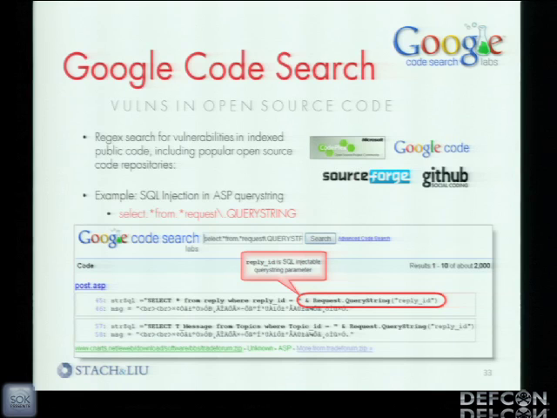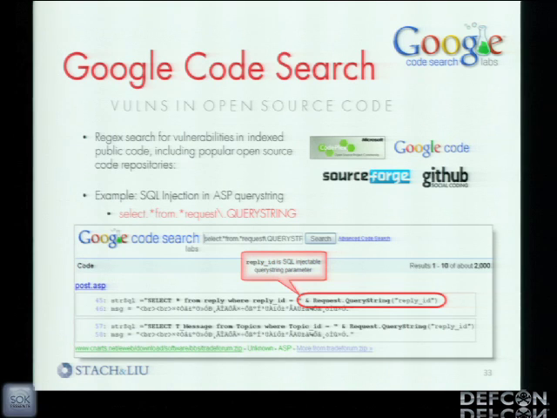For SQL injection, we see here they're putting a request.query string parameter right into a select statement. What we would do with this is find SQL injection in popular blog software, forum software, and shopping cart software, and then go to regular Google and search for "powered by" that shopping cart software.